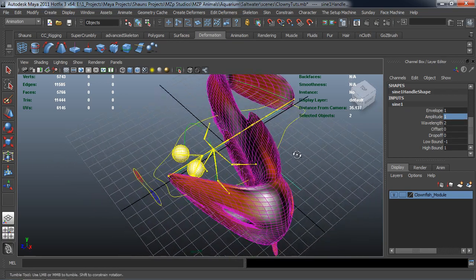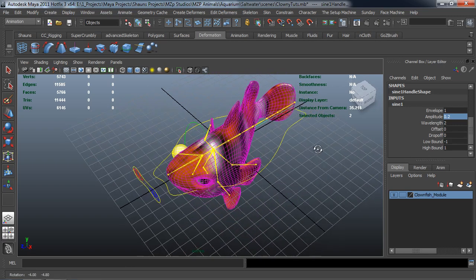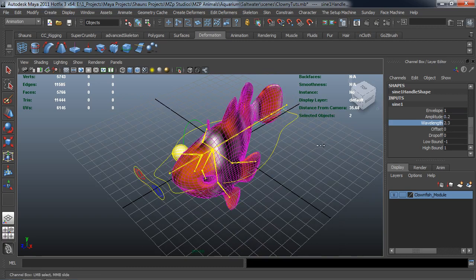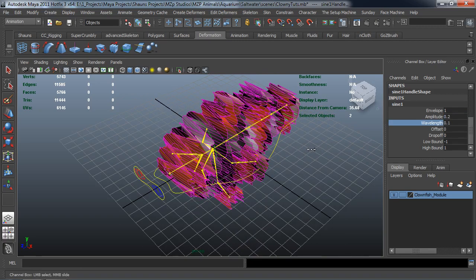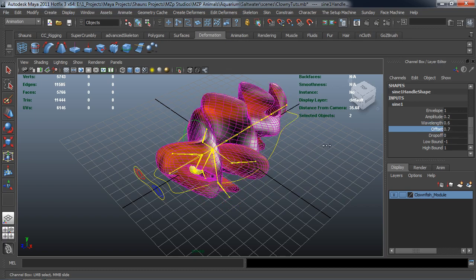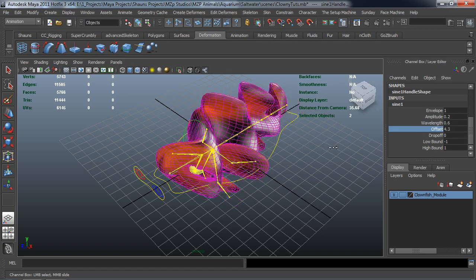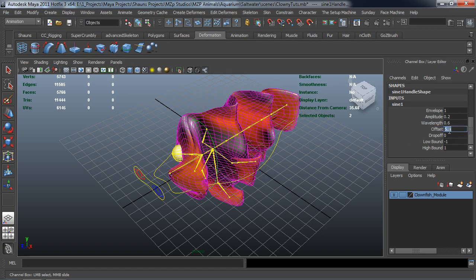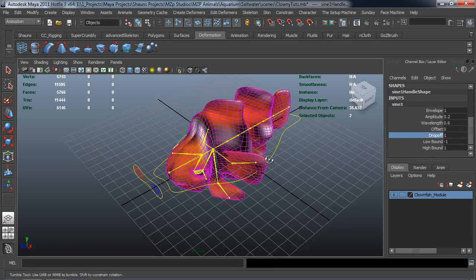That's fairly heavy. We might actually have to shrink that down a little bit here. The wavelength, as you can see here, where you can have sort of a ripple effect. Okay. The offset here is going to be the actual swimming of that sine node. Okay, so we'll just go ahead and make sure that we set that back to 0. The drop off here, we're going to have it at 1.